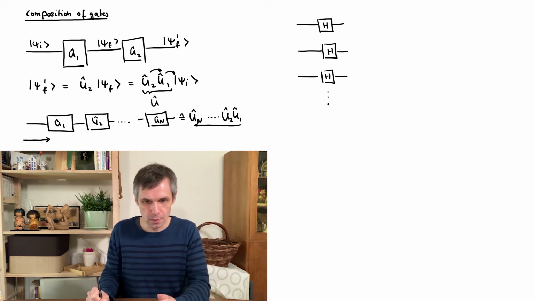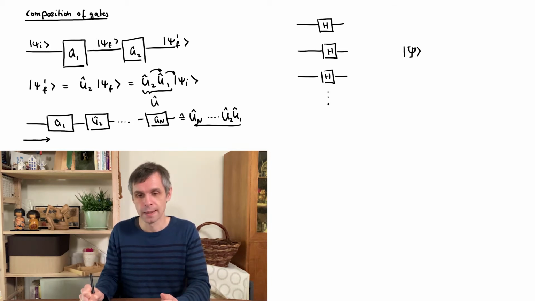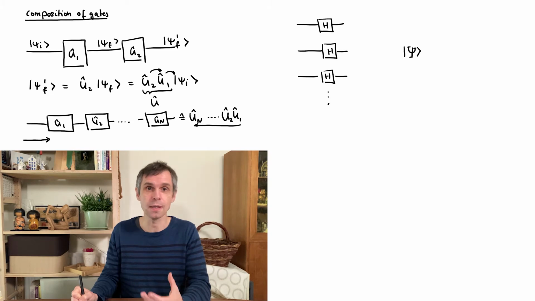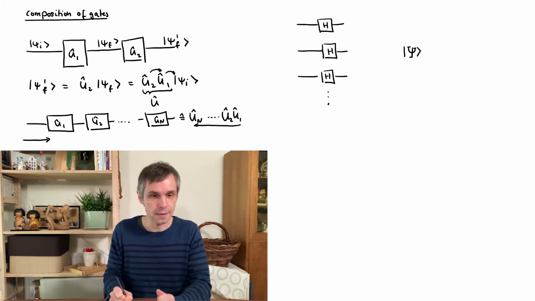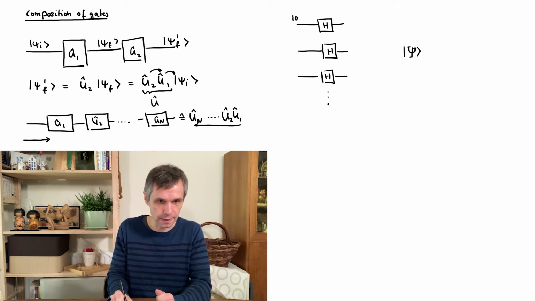Because when we look at this, we will see that this is enough to obtain the state capital psi, so the state that we encountered when we discussed quantum parallelism. This is the state which represents all the curly n different numbers within the range of the register at the same time. And indeed we can obtain the state simply by applying all these Hadamard gates to all the individual qubits in the state 0.